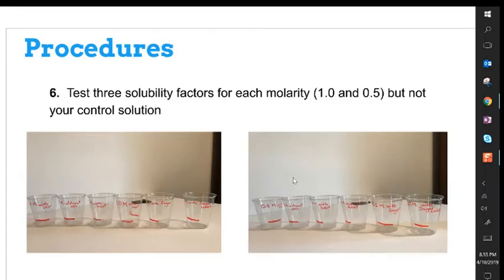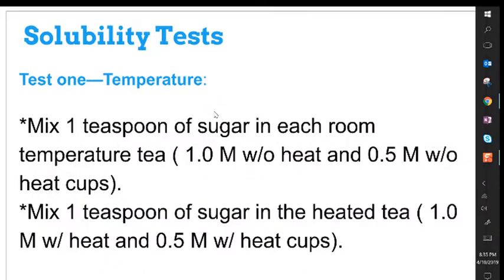We will test all 3 solubility factors for each molarity. We will not be testing the control solution, we just taste it and compare it with our 1.0 and 0.5 molarity. Our 3 solubility tests will be temperature. How does temperature affect solubility?